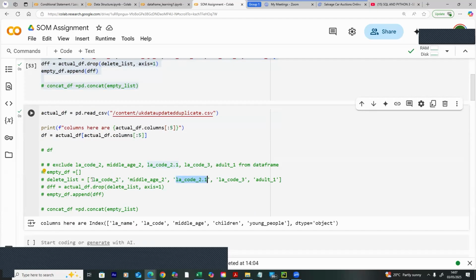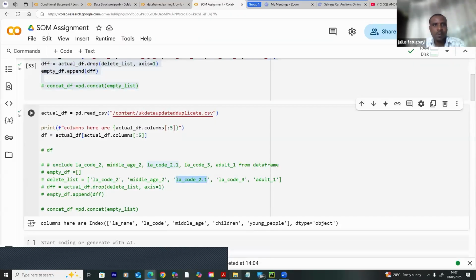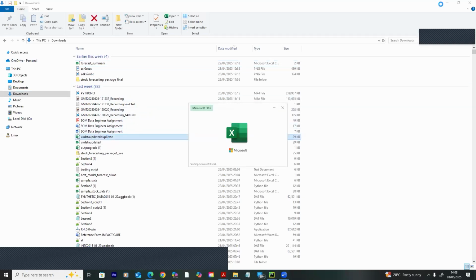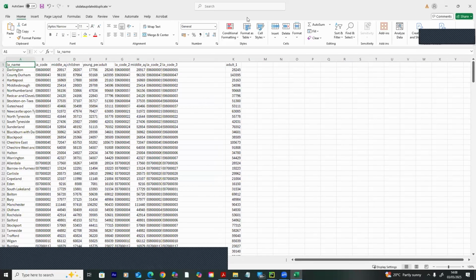Is that clear? You understand now? Let's say in our file, let me quickly do an updated duplicate. Okay, look at this data now. Can you see it's well arranged?